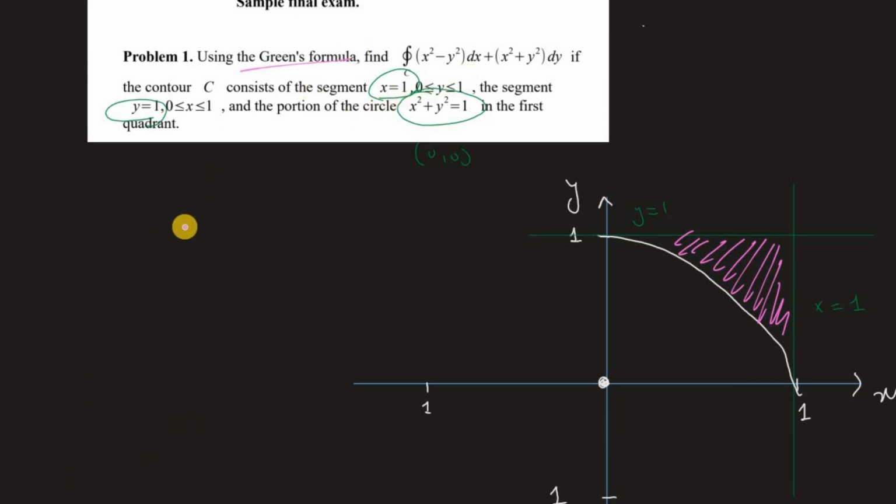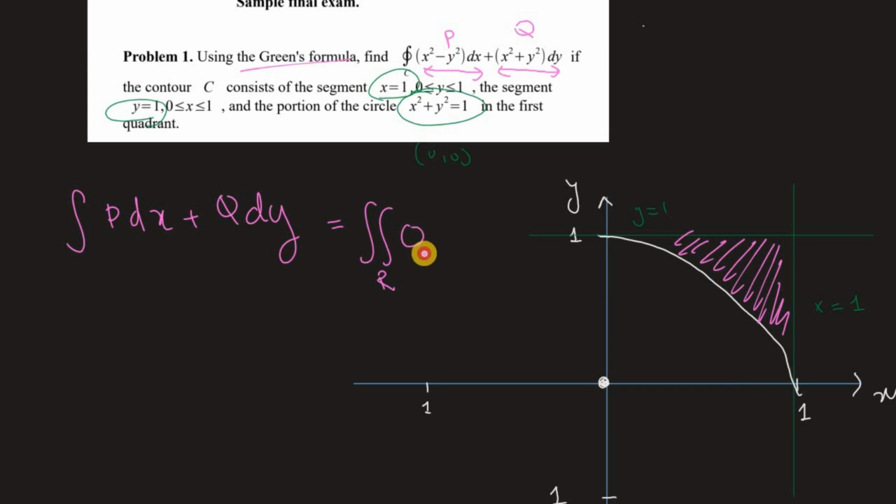So I hope you guys remember the Green's theorem formula is really simple, that if you have something like P dx plus Q dy, okay, so this is Green's theorem, which means the first expression that you have in terms of dx, this is the x component, so it's represented as P, and the second one is represented as Q, which corresponds to the y component. Okay, so in order to solve it using Green's theorem, you just need to evaluate it over the corresponding region, with Qx minus Py dA.